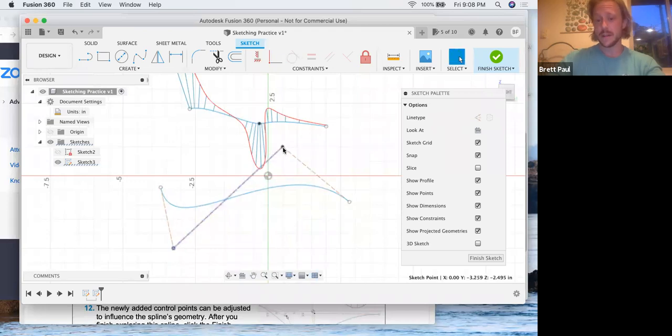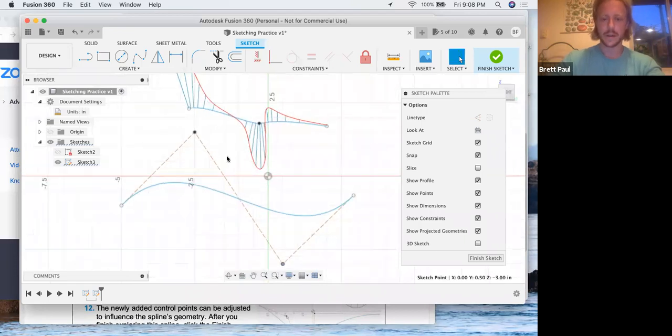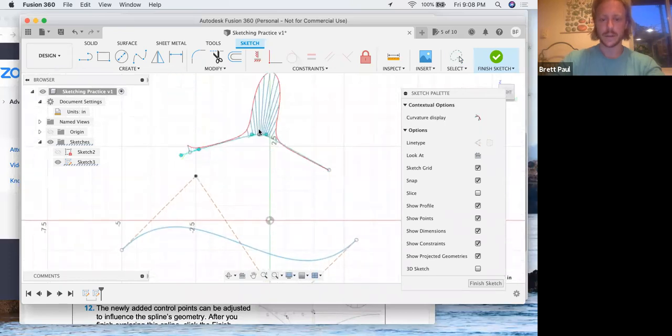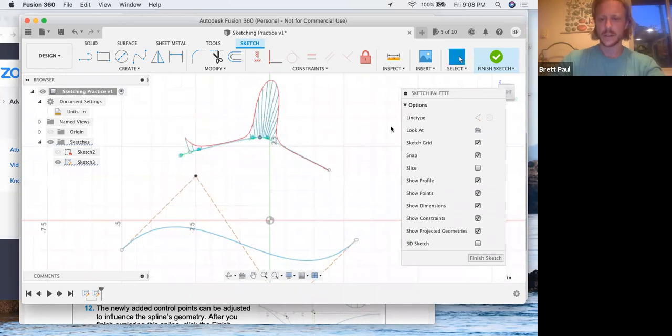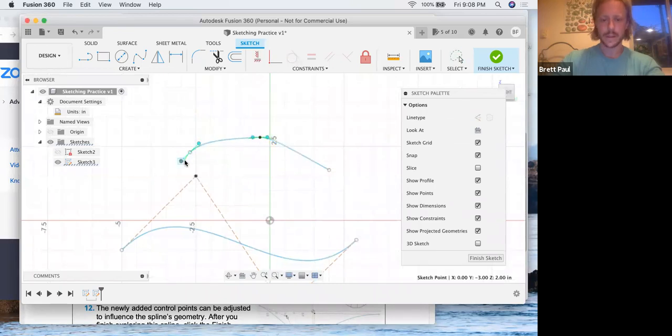So one thing that might be kind of a fun challenge in this lesson is to try to create the same curve or a similar curve using the two different methods. So if I want to make kind of an S shape, like that, and try and mimic it up here, I'm not promising anything right now because this is new to me. I also don't like this comb here. The curved comb freaks me out.